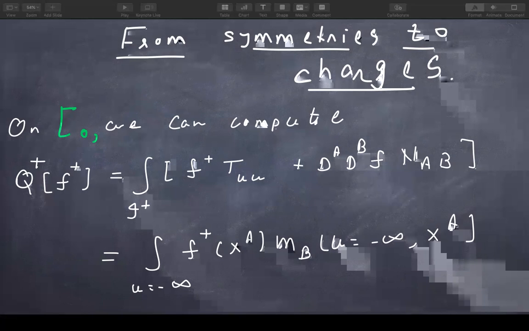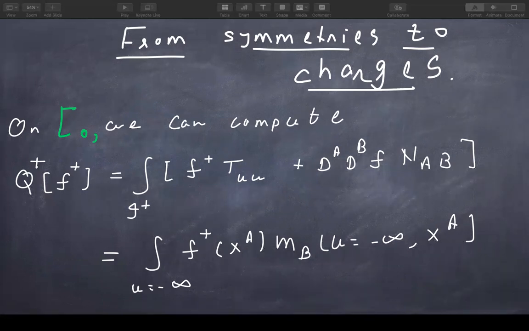And we can see that all the fields we introduced before come into play. We can write it in two different ways. One is an integral over null infinity, which is roughly speaking the flux of the stress tensor. If you have matter, T_uu is the full stress tensor sitting at chi. This is a term usually called the hard charge because it's quadratic in the fields.